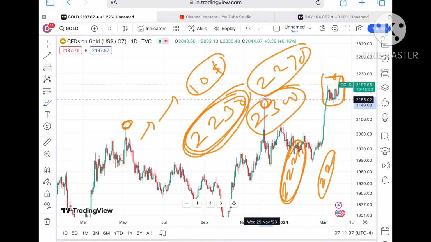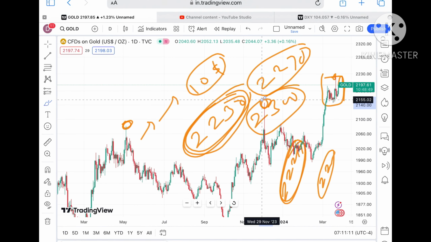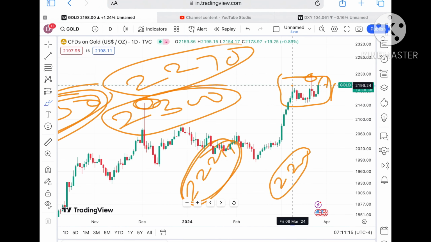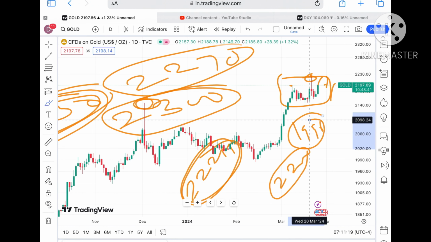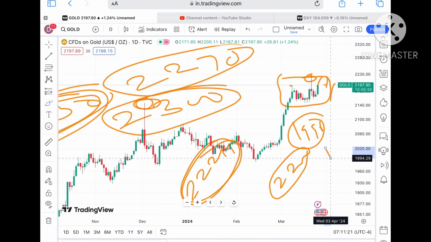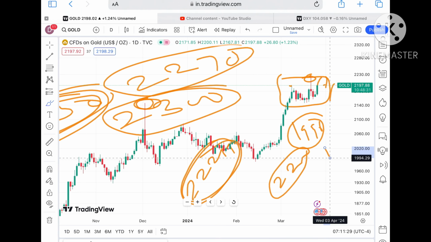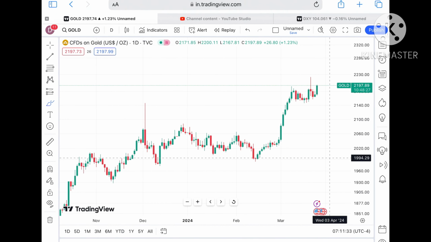So the probability can be high that if it starts going up sharply like this again, we will see a probability of going further upside, or it can sustain this level and profit booking can come from this level. But remember, 1996 is a support. If it moves below this level, then yes, there is a chance that it can move further down. But as of now, there is a bounce back we have seen, so the probability can be high that if it starts going over this level, we can see a further upside movement.